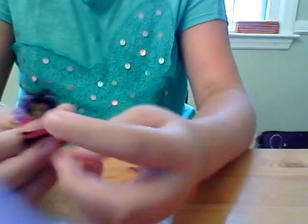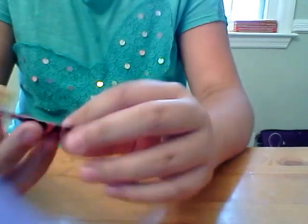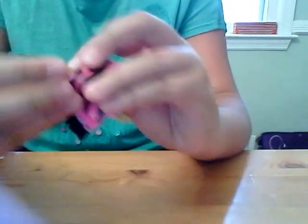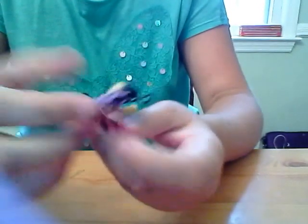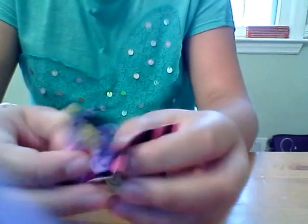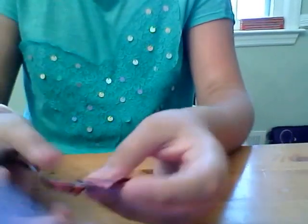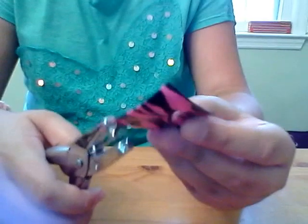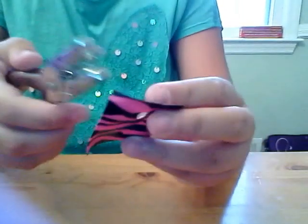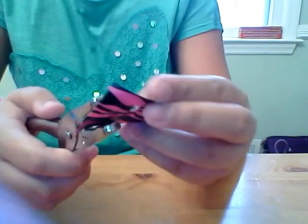Once you have your punched hole, check if it fits. You're taking it from the cap band of the arm and pulling it through. You're going to do the same on the other side — that's what her jacket is. Make sure both holes are straight across, because if one is up high and one is down low it won't be right. There can be a little gap or as much space as you like.